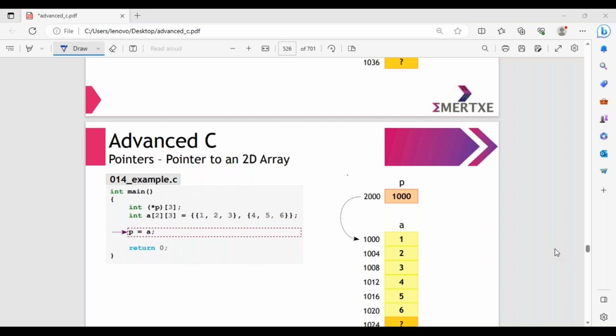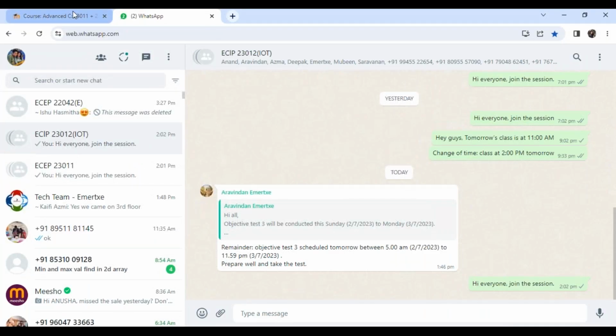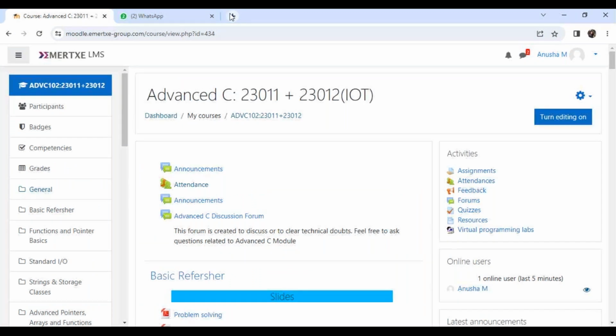Okay. All right. So that is it for today. We could discuss things with respect to array of pointers, array of strings, and pointer to an array. So please remember, you're not forgetting the concepts. If you have got any doubts anytime while revising, please make sure you're pinging me up.